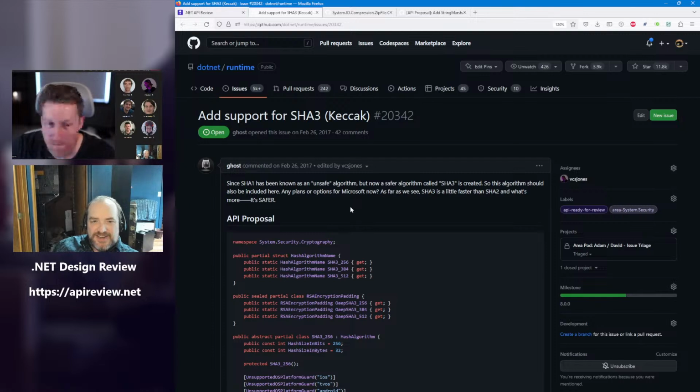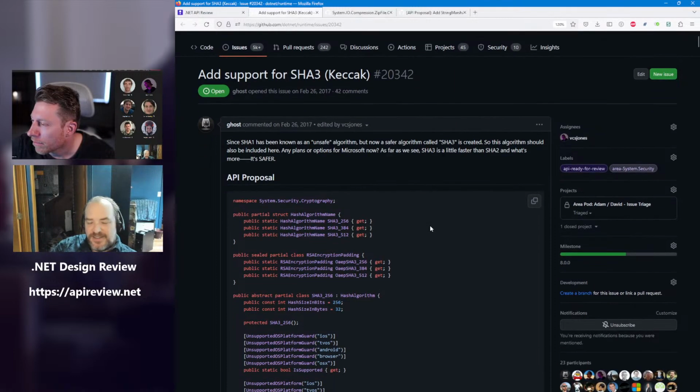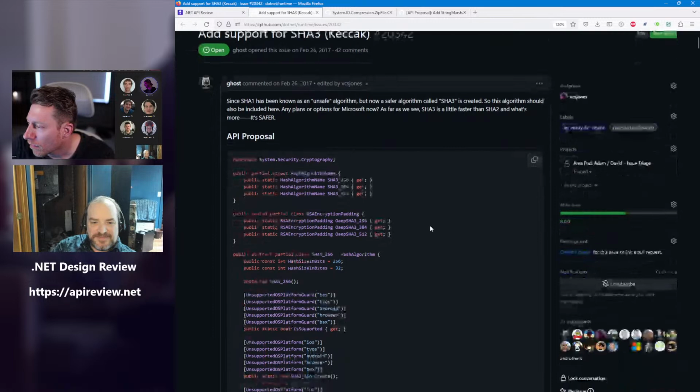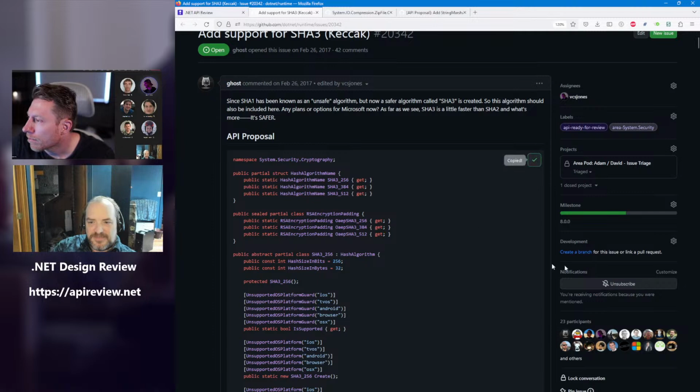All right. Add support for Keccak/SHA-3, issue 20342. Do you want to do the talking, or do you want me to do the talking, Kevin? I can start. First, I'll say don't let the scroll bar scare anybody on this one. It's really the same API proposal 3 times, of which 60% is unsupported OS platform attributes.